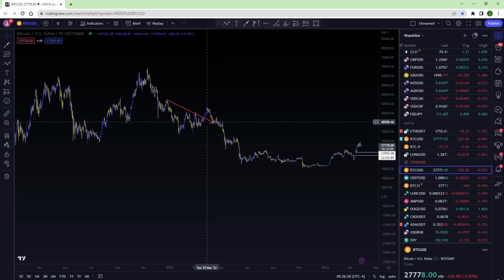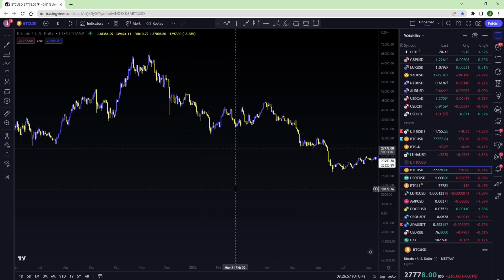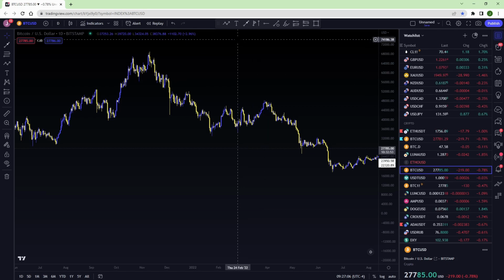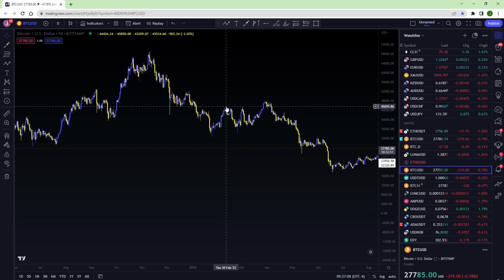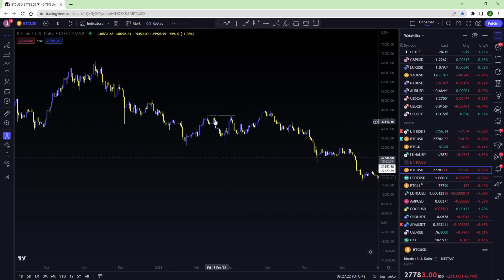One of the things I'm going to show you right here as to what happened here is the next term. The next term that I feel is far more important than inducement is equal highs and equal lows. Right here is a very solid example of an equal high and an equal low. Let me get the magnet on here. You have this level right here. It doesn't have to tap it. You can see it almost tapped it here, but it didn't.